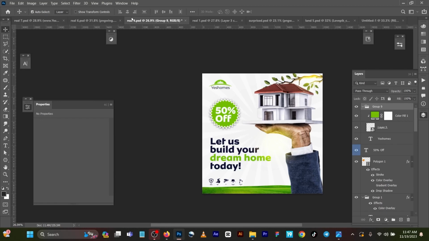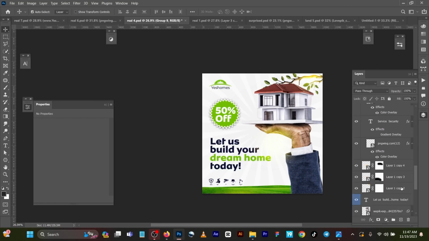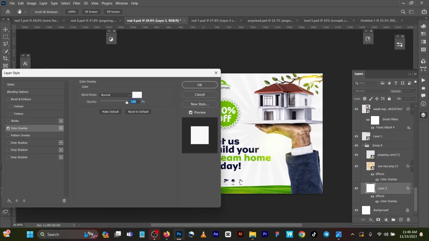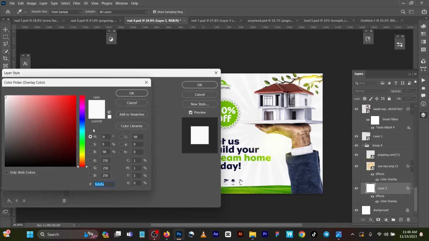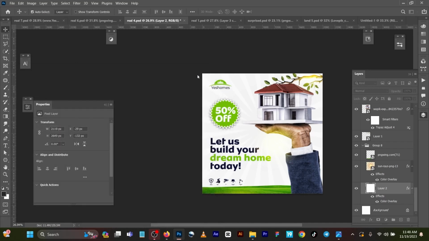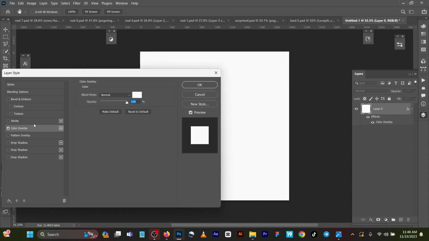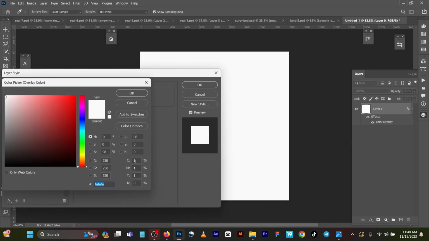So what I did next was convert the background using a color overlay, so you can see. I'll do it for you. You see what I'm saying now. What I did there was to create a new background using this color code FA. So let's come here. You unlock this background, add color overlay, type, and paste your FA.